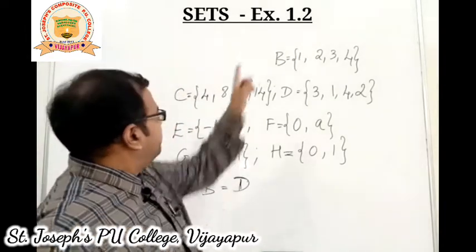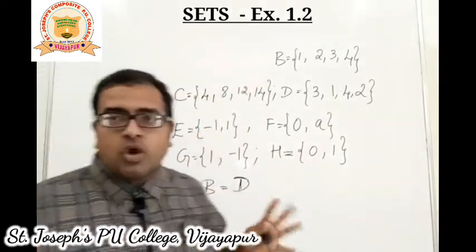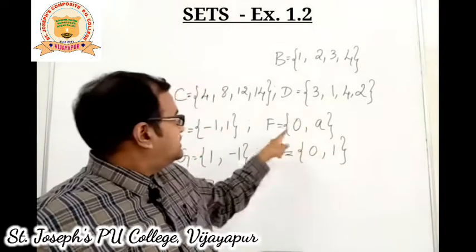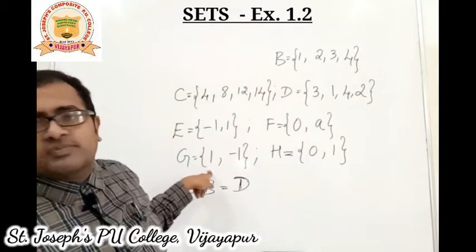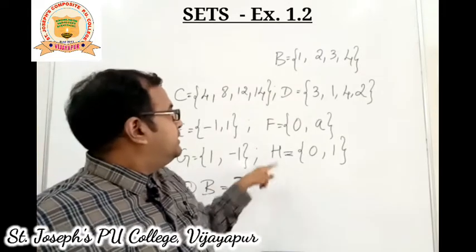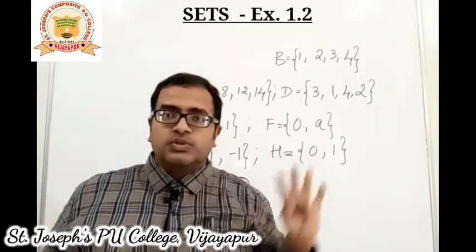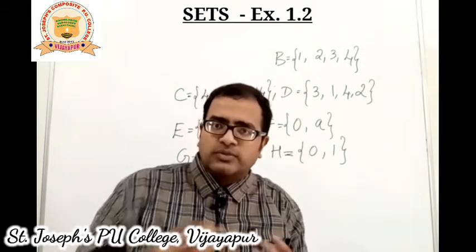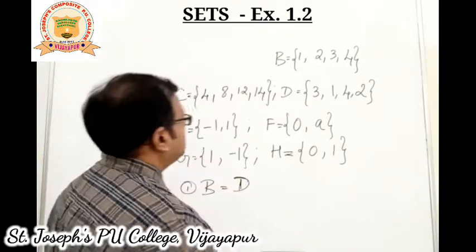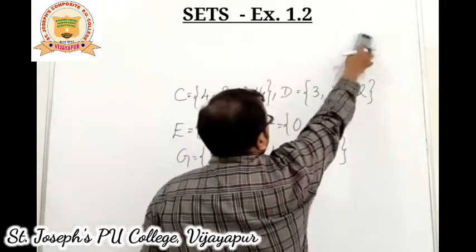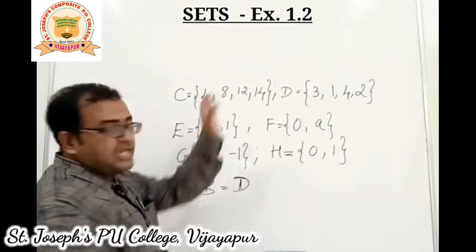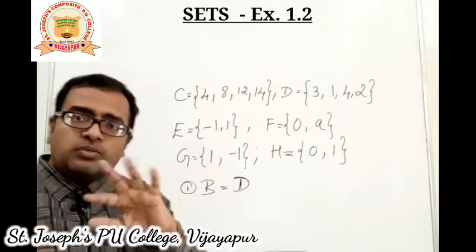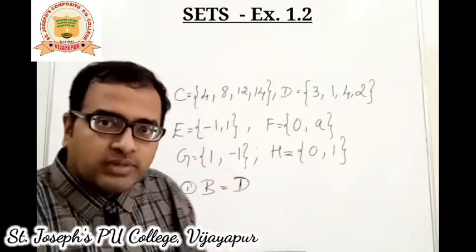Next, B and E. Not even equivalent, 4 and 2. Same with F, 4 and 2 elements. 4 elements, 2 elements. So G also is not equal to B. H, again 2 elements. So they are not even equivalent. They are not equivalent, they are not equal. So B, now we are done with B. Let's now start comparing C, right? C and A, C and B we already did. So it's almost like commutative. You don't have to check once more.